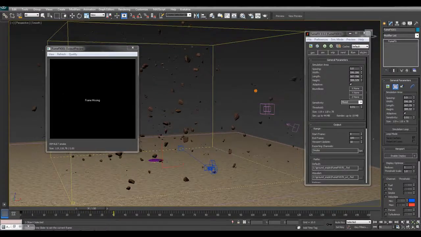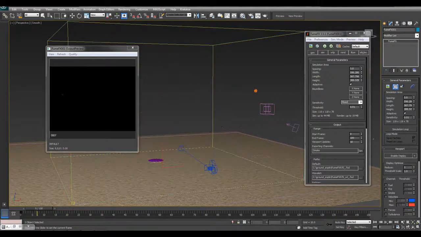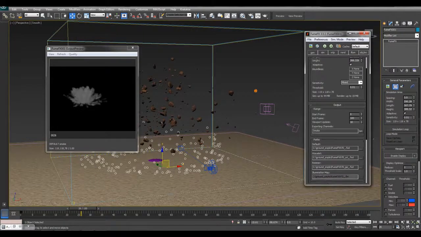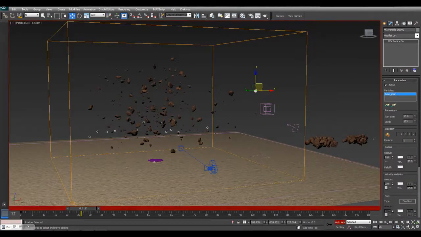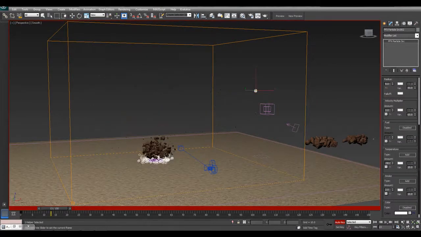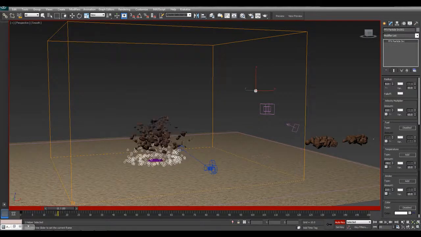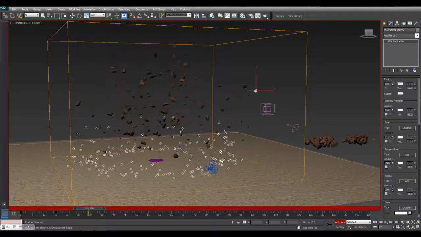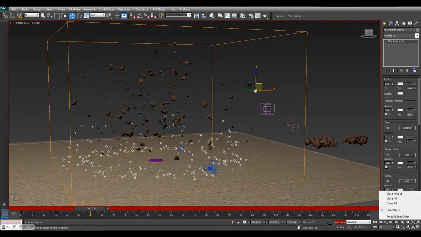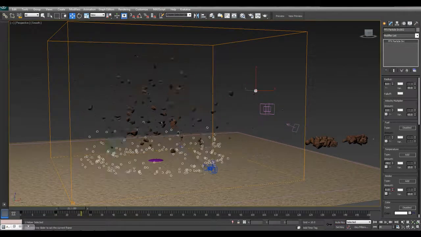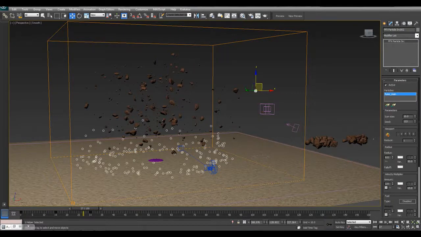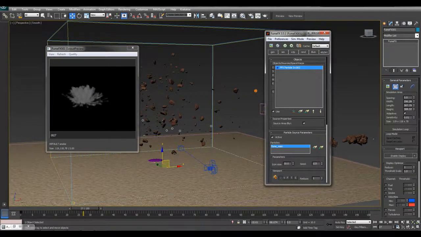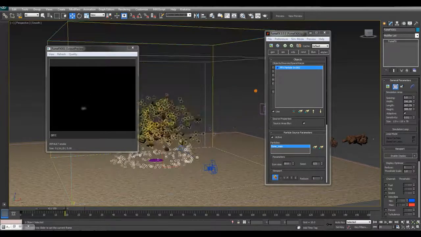But the problem here is there's no life for the particles. They are not dying at all. As you can see, fume, it lasts long. So we gotta animate a smoke amount. So somewhere here, we gotta add a key, and here, make it 0. So it will start fading off, and yeah, let's preview.